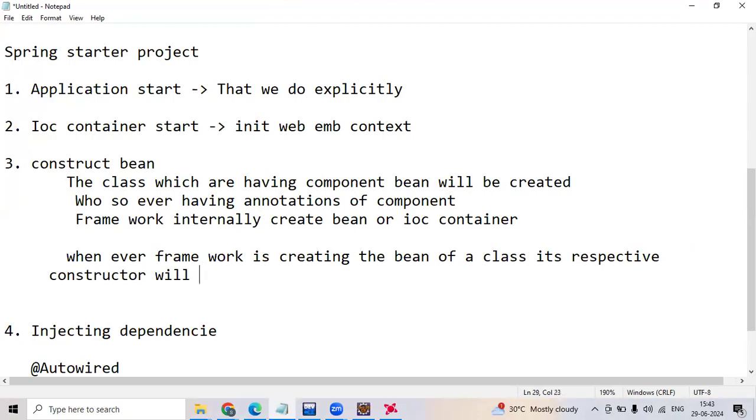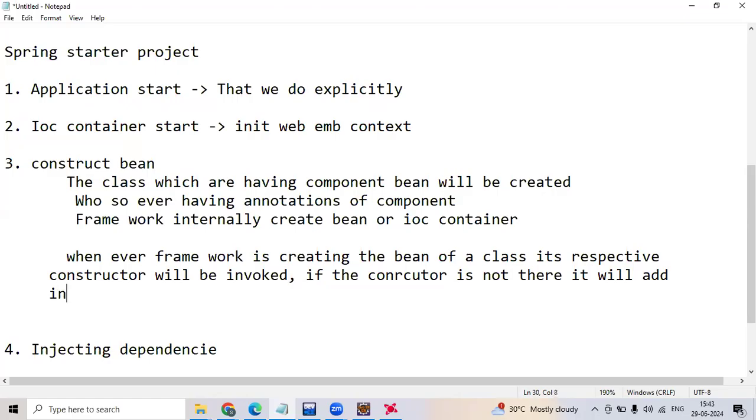If the constructor is not there, it will create a default constructor. Internally it will add a default constructor, like how the JVM adds one, right? Default constructor. Guys, is that clear?